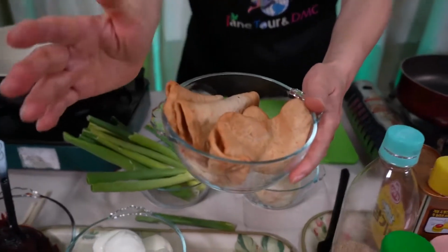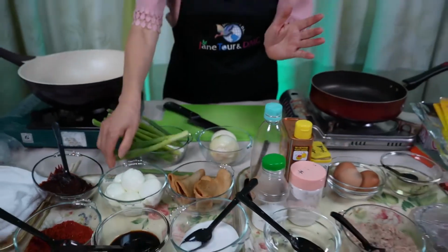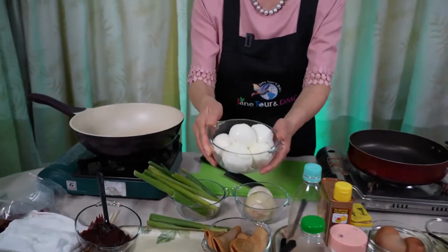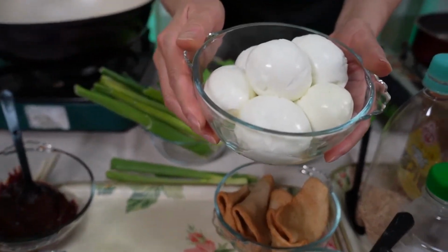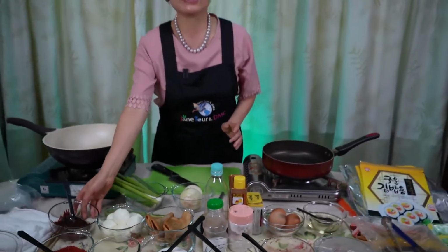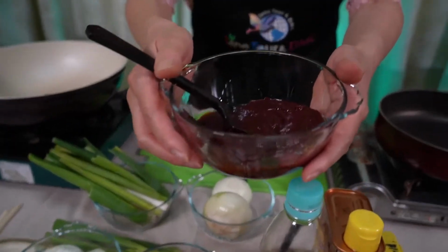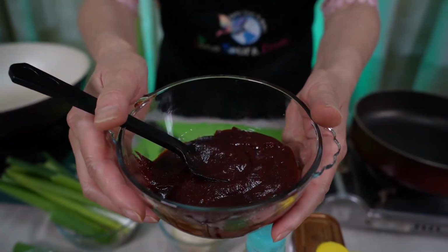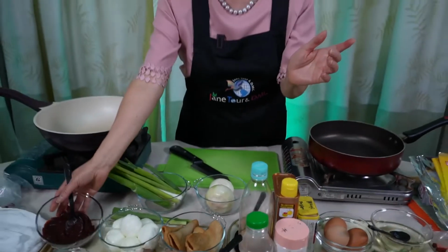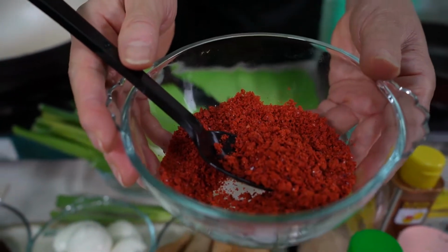And this is a fish ball. Already I boiled the fish ball, made of white fish. And this is a boiled egg with sea salt. And some sauce, spicy chili paste. Koreans say gochujang. The spicy taste is a little bit less, so I put more chili powder, gochugaru.